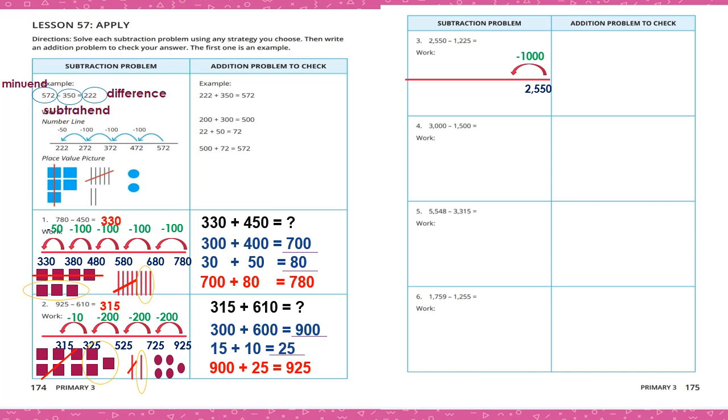Here, I make the number line, okay? Here, I will write the first number, or the bigger one, at the end of the number line, and I will go back. I wanted to make minus 1,225. Here, I will make minus 1,000 to get 1,550. I finish the 1,000. We have 200. Make minus 200 equals 1,350. Minus 25, we get 1,325.